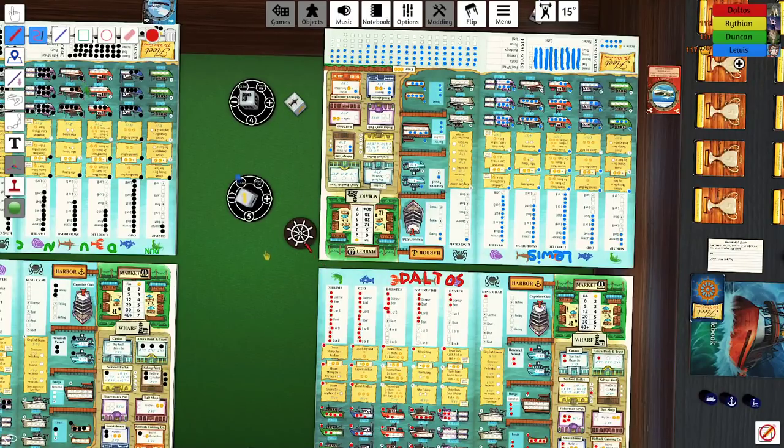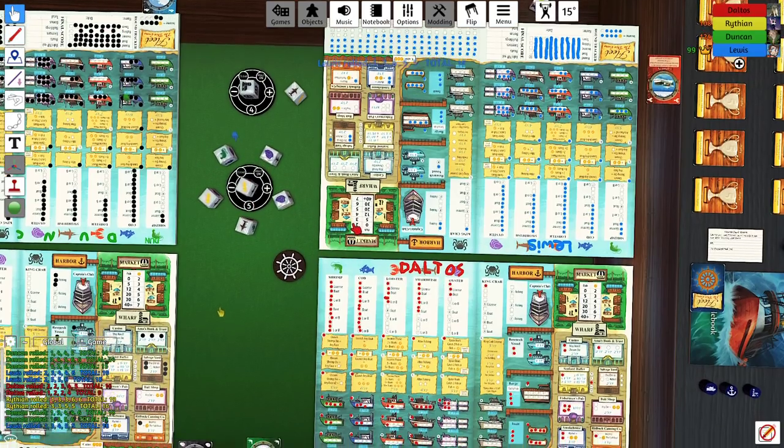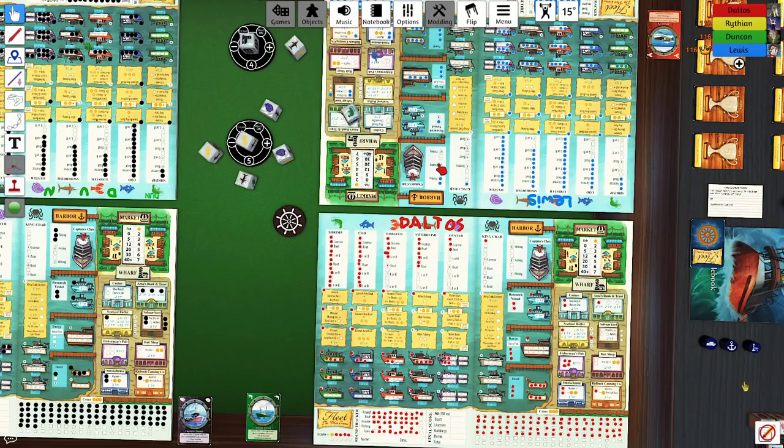Yeah, let's do this. Going into the very last turn. How exciting, guys. Oh, look. Look at that shrimp. Look, isn't that great? On the last turn, this over here. I'll take the shrimp. I'll take the shrimp. Desert license. This desert of misery.